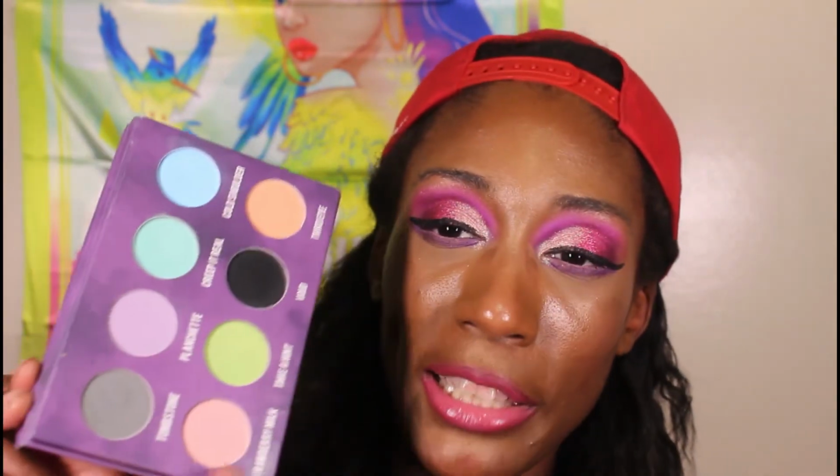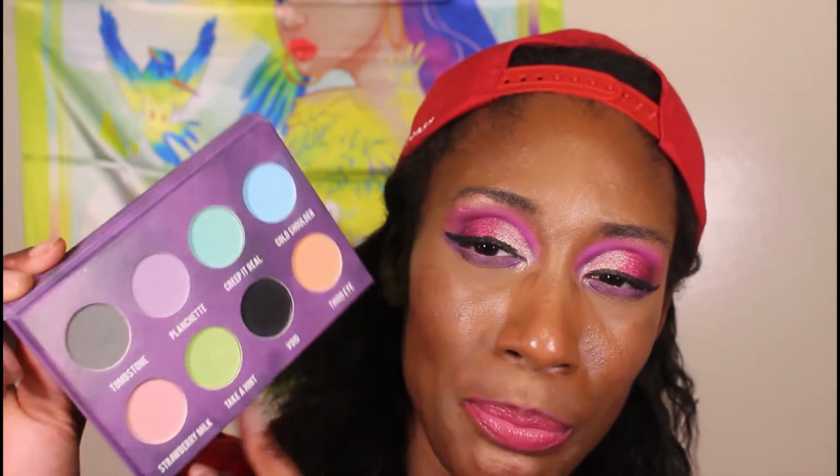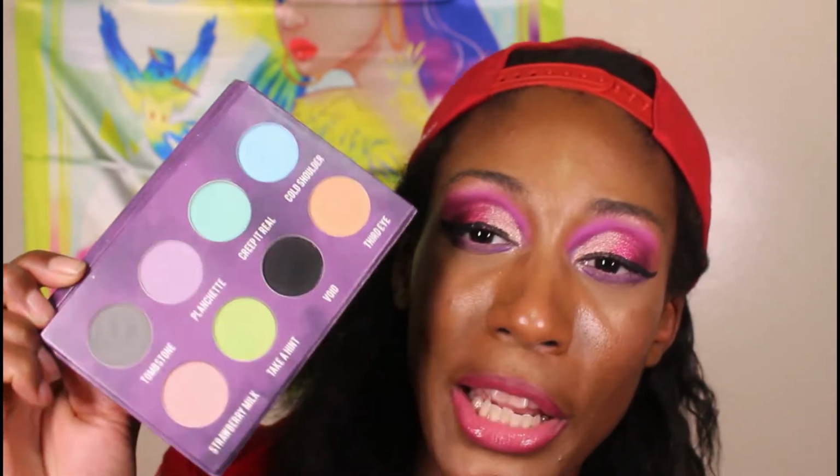But yeah, I really like the color story of this one. I actually like the color story of the second one better than I do the first one. Not that the first one is bad, it's just, because these are so light, and then it has this random black and this random gray to go with these bright colors, I wasn't necessarily as excited or intrigued by this one. But I feel like this is a great companion palette to go with the second one, and I feel like that was the idea behind it.